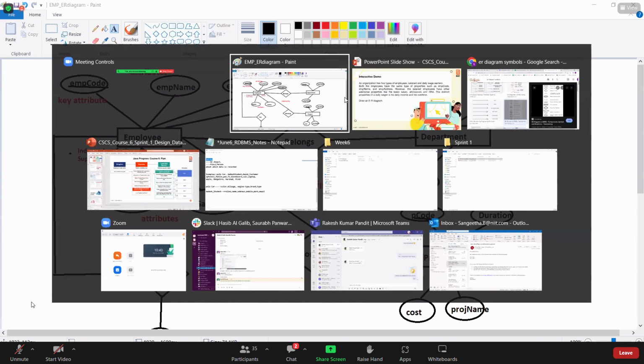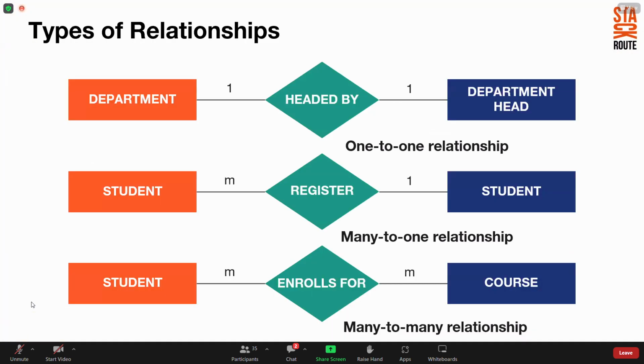So moving on to the next, relationship. I can have entities, and one entity and another entity can be related. There are three types of relationship I can establish to relate one entity with another entity: one-to-one relationship, many-to-one relationship, and many-to-many relationship.